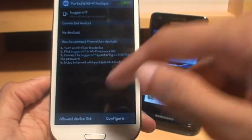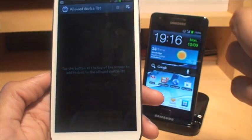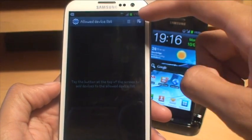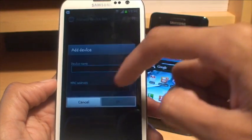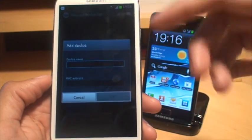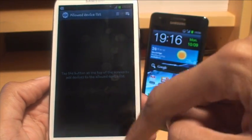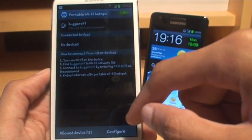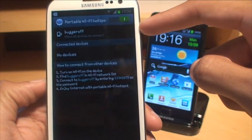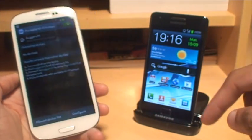You can even set up security on this so that if we click on 'Allowed Device List', only certain devices can connect to it, because you don't want to leave your network wide open. If you hit the plus sign in the corner, you can add in the device name and the MAC address of each device, so it's a lot more secure. But in this demo we're just going to use the standard password authentication, set to allow all devices to connect. So that's all configured this side.